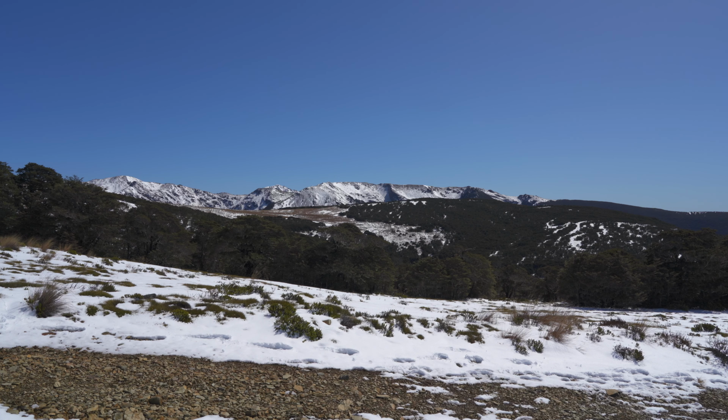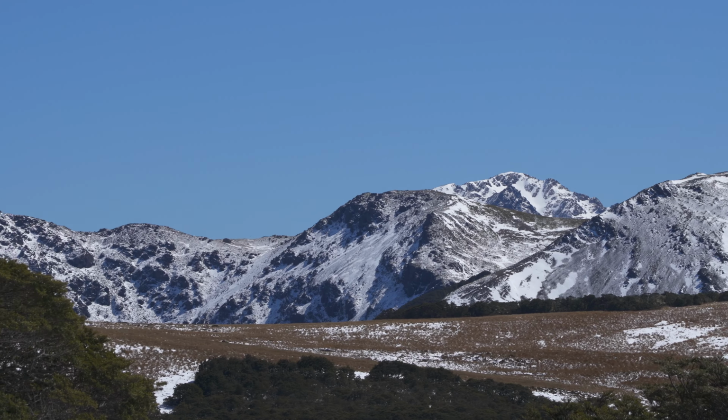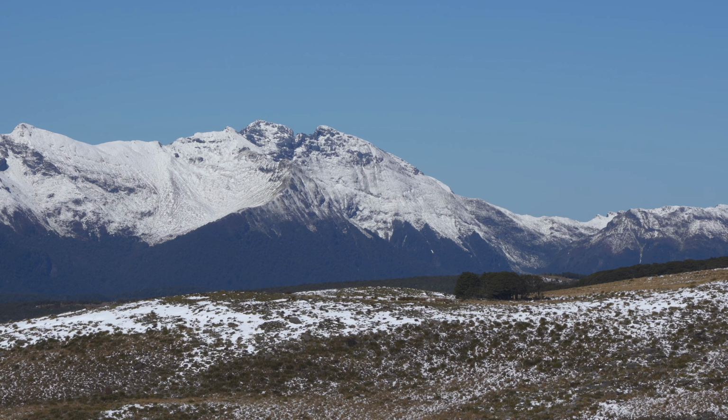Up onto the tops now, you can see on the mountains there's a good dusting of snow over on the Locket Range. That's where Victoria and I camped a few weeks ago, and I thought that would be the last bit of winter blast, but nah, we got another dumping. Nice dumping on Lodestone and all along the Arthur Range. Doesn't look like there's that much on the Nelson Lakes though, but I've gained most of my altitude now, and soon I'll be at the lake and I'll stop and have a coffee.